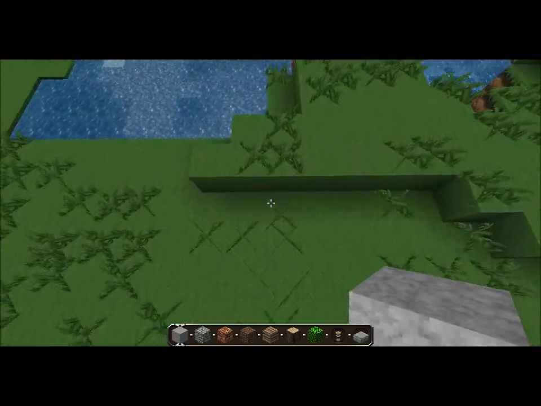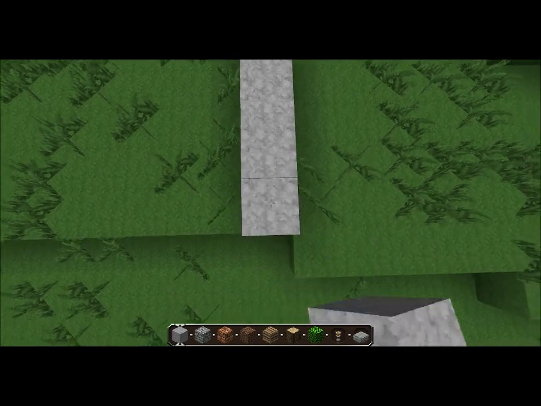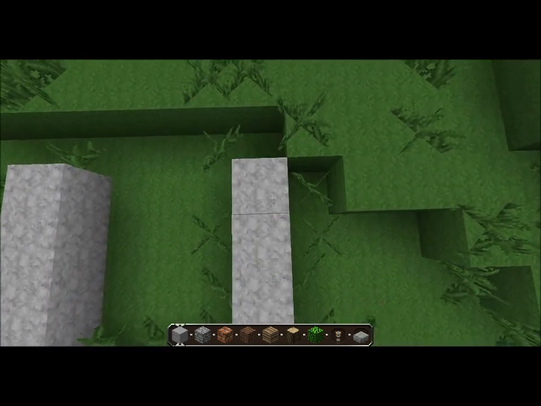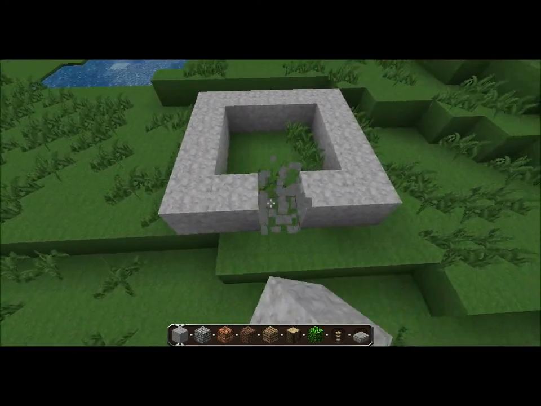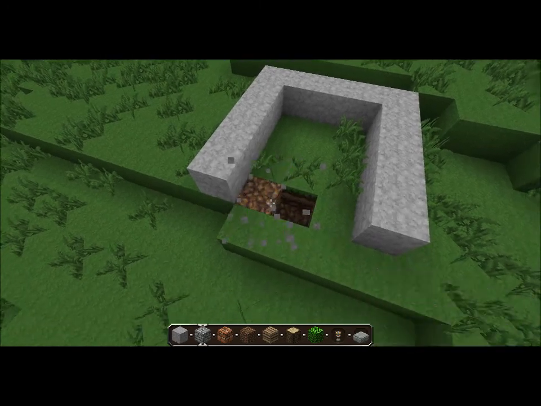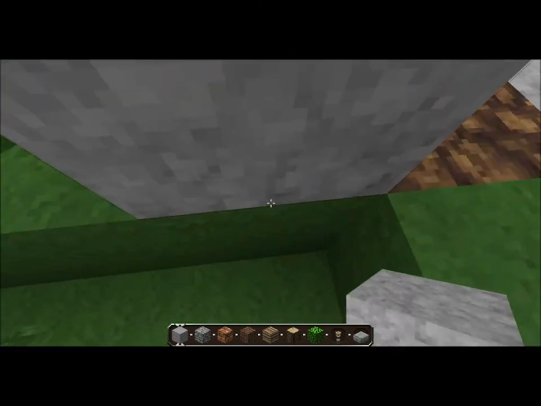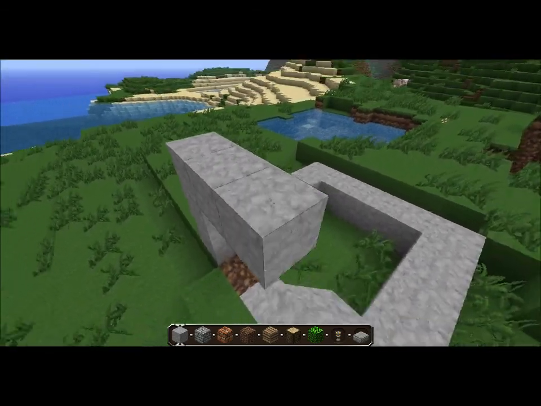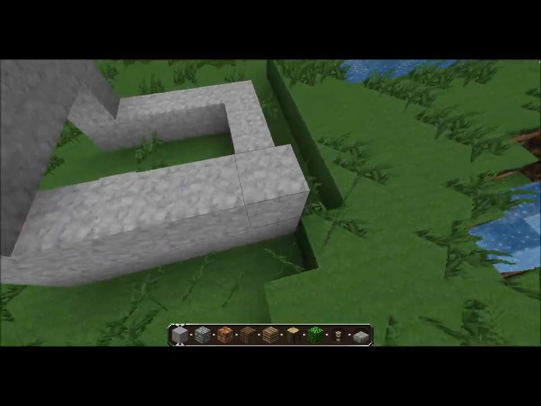What you want to do is start with a square that has a 3x3 interior, so really 5x5. And probably just leave it open on one side there. Oh, fill that in there. And you want to give yourself a little bit of space to walk inside of it, so just 3 high there, that's fine.